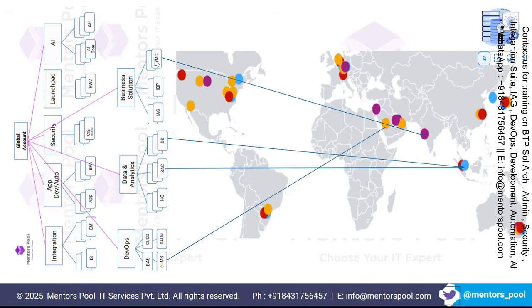And my sub account is showing, because I create a sub account in a particular region, I'll subscribe to Digital Manufacturing Cloud there. So you see, it is saying that Digital Manufacturing Cloud is running in this region, because this region has been selected while creating the sub account. And see, we have modeled it properly, right? All security, all of these are running somewhere here across the globe. And you are managing it centrally using the cockpit, right? So we can say that our BTP cockpit is nothing but the digital representation of the actual landscape spread across the globe, right?